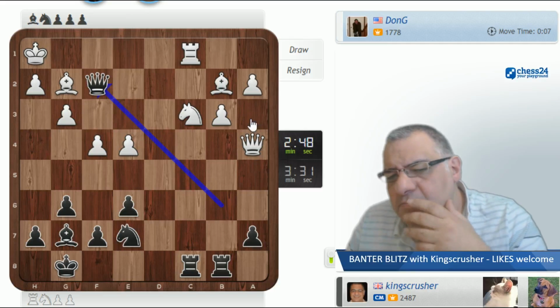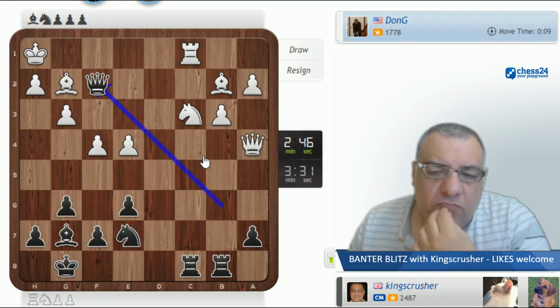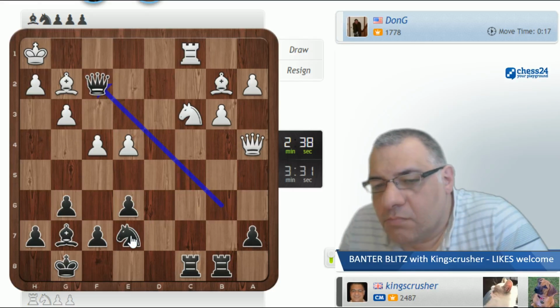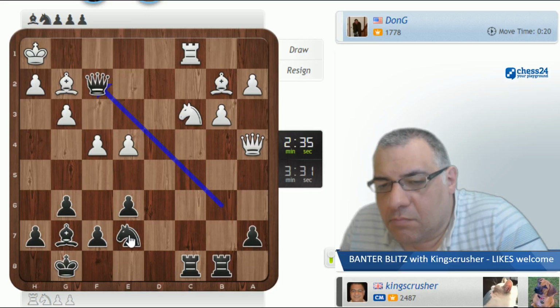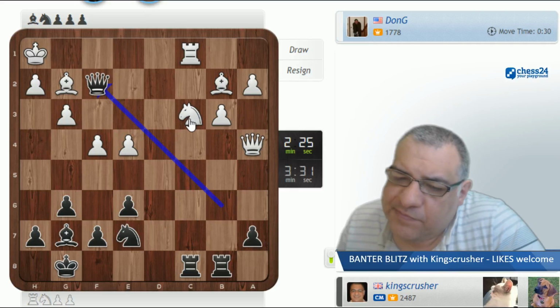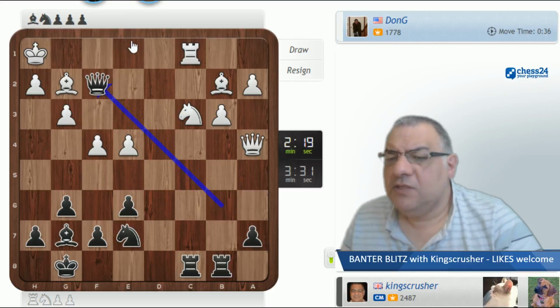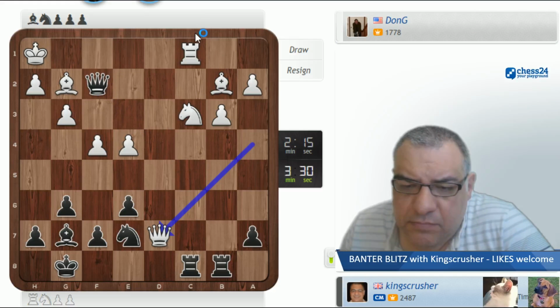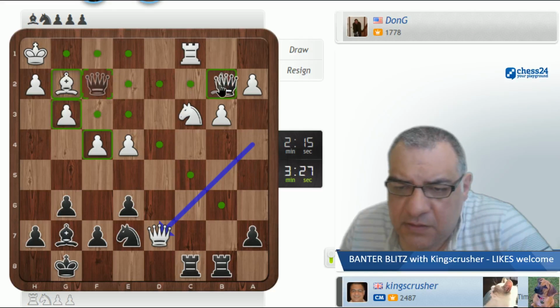Queen a3. Looks awkward, queen a3. I think I'll still play bishop takes c3 on queen a3. If queen e7, bishop b2. Yeah, this e1 looks vulnerable. I've basically forked e1 and b2 here. Well, if I hit b2, I'm hitting c1.